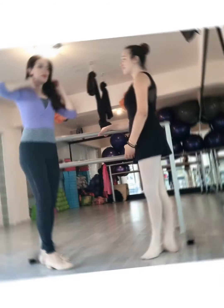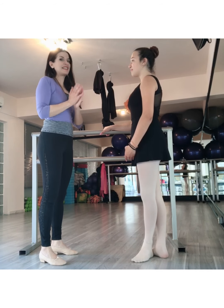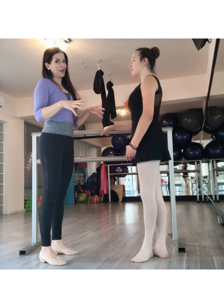So last time we did tendus. Today we're going to be doing grand battement. And I hope you've been practicing because your tendus will become very, very useful for your grand battement exercises. We talked about posture last time. I'm a stickler for posture, so we're going to talk about it again.